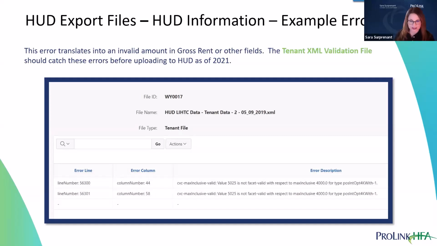Because they are just straight data errors. And so this one, I can figure this out just because I spent a lot of time with a lot of you trying to figure them out for a few years. It says value 2025 is not facet valid. I know it doesn't make sense, but this tells me you have a rent value somewhere that is over $5,000. It's going to tell you which file, and what line number in the file it is happening at.